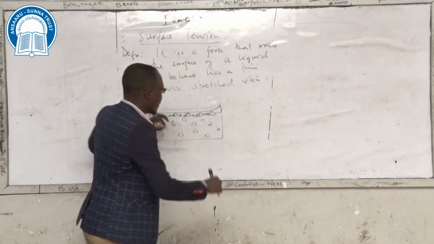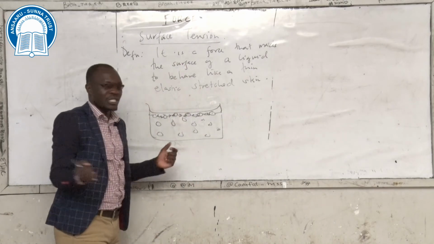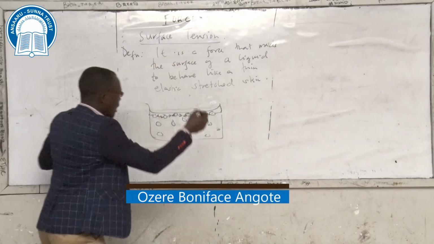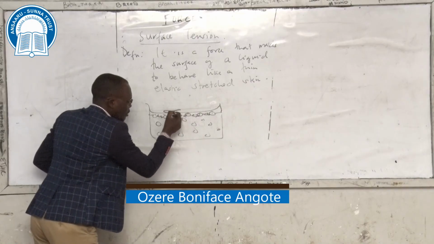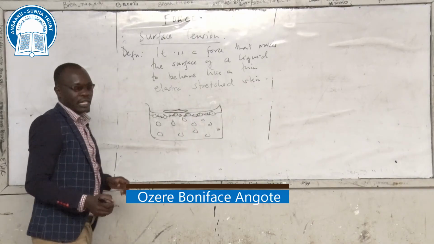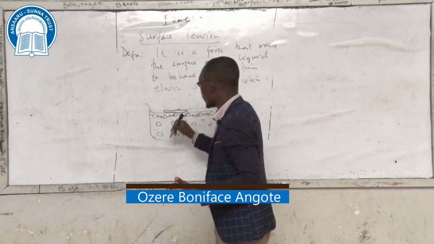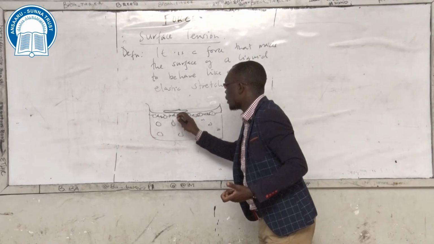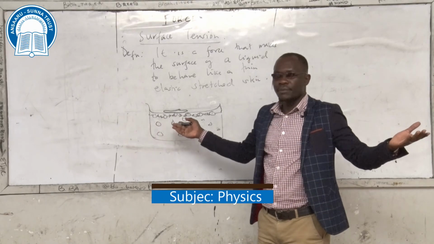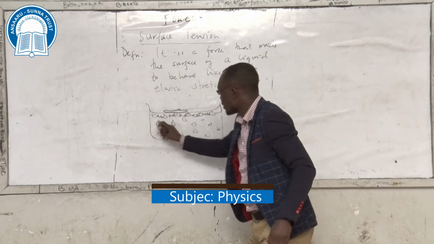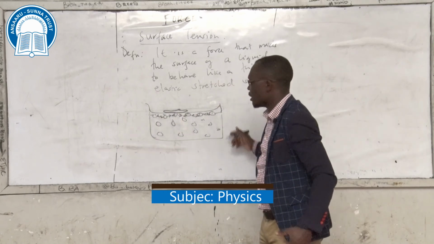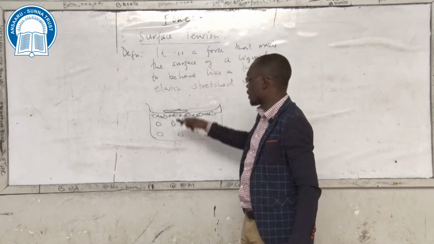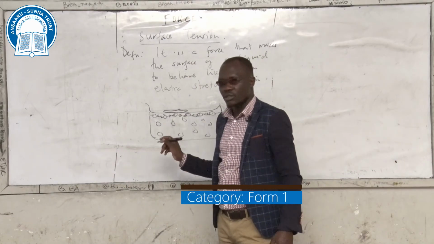So this makes now the surface of a liquid to behave like it is a skin, which is tight and it's elastic. So when an object lands on this surface, it is able to rest on the surface of the liquid without actually breaking this bond. Once the bond is not broken, then the object will remain floating. So these forces which are making the surface of the liquid to behave like it is a skin, tight, elastic, and cannot be broken by any object landing on it, is what you are calling surface tension.